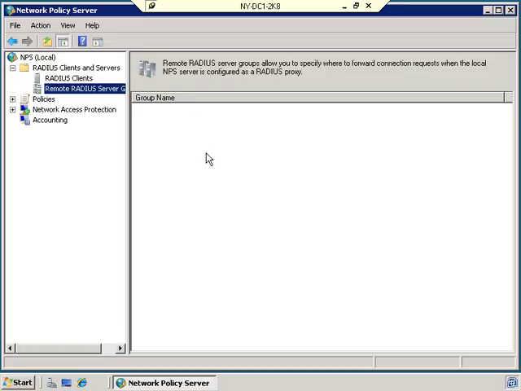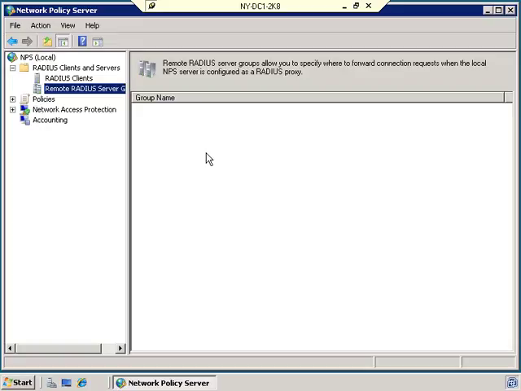What it means is that NPS can also be used not just as a RADIUS server, but as a RADIUS proxy, which is really nothing more than it can play a middleman type role where it will accept requests and pass them on to a RADIUS server. So for all intents and purposes, you can have a remote access server connect to this network policy server, which will then further connect onto the actual NPS server set up as the RADIUS server.